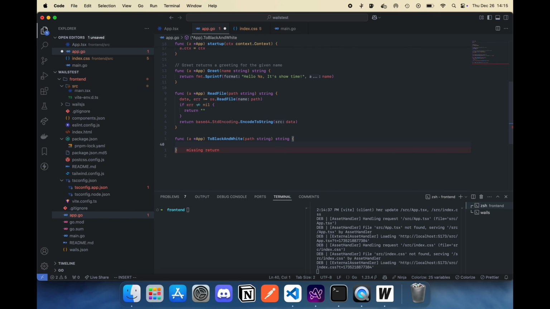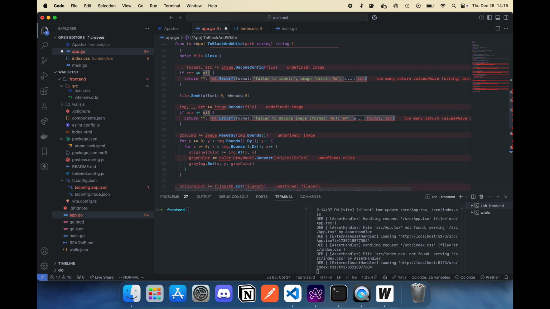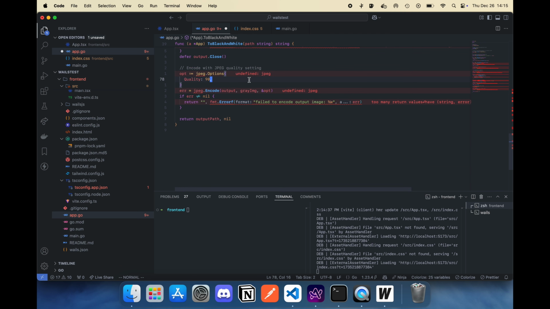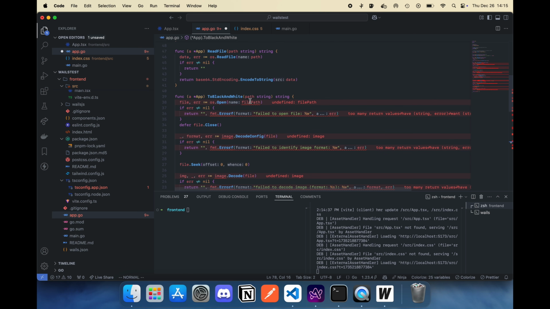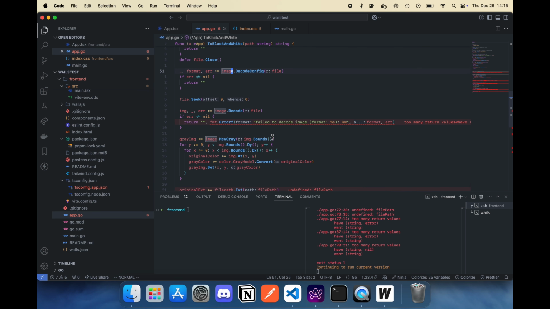And as I said, I've already created this app, so I'm just gonna copy this code. This is not like the main focus of this video, how to turn an image into black and white, so I'm not gonna cover it. It's very simple. The code will be available on GitHub, so you can just go ahead and copy it.